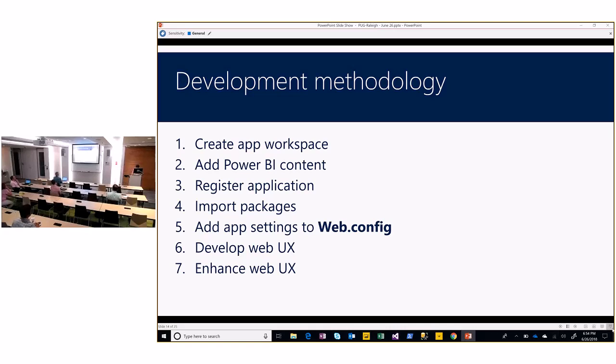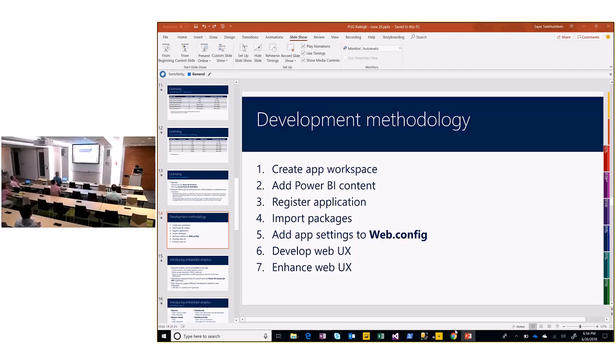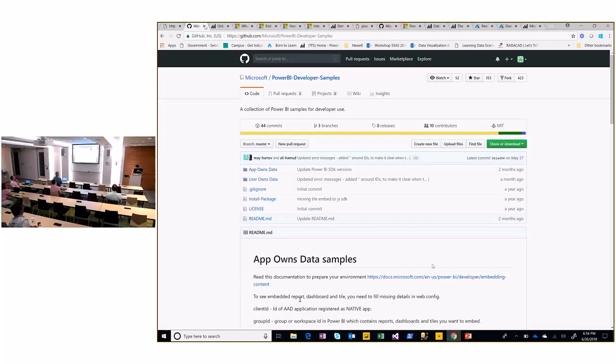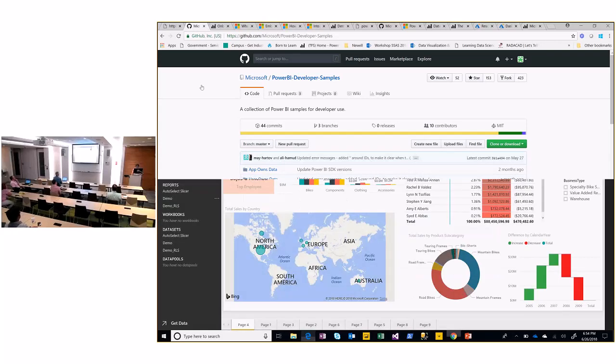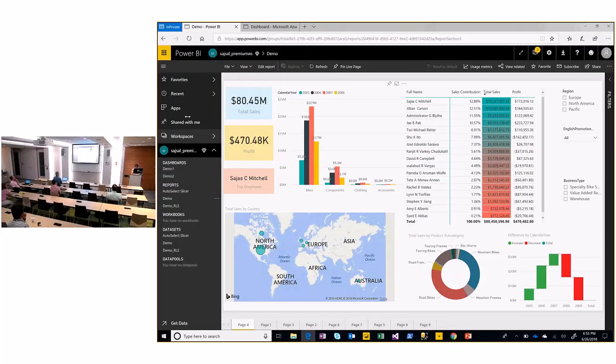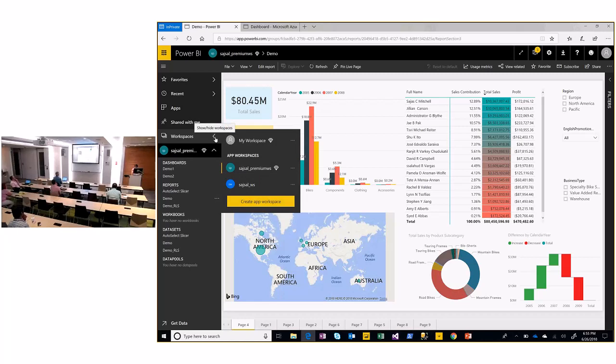So let's go here to my Power BI workspace. All right, so here's my Power BI workspace. This Power BI workspace is a Power BI Premium workspace. Okay. Now, Power BI Premium licensing, as I said, gives you the option to license by capacity. So you pay per capacity, and then you can create workspaces and assign workspaces to that capacity, right?